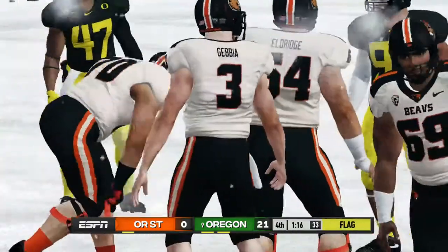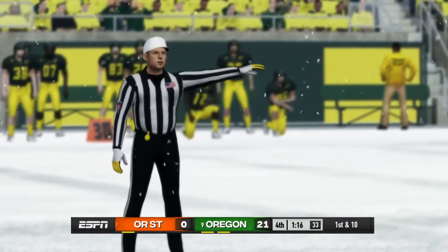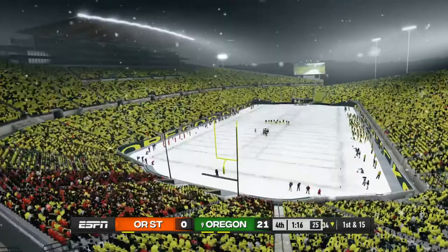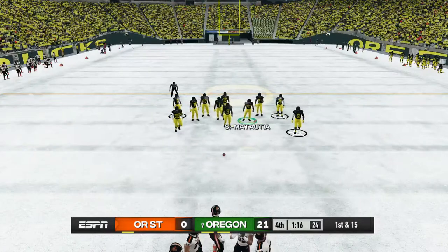They try to get a head start there. Nice. I'll take a false start on offense. Sets them back and they're shooting themselves in the foot here. Well, they can just keep their concentration. They'll avoid situations like that. First and 15 now after the penalty.